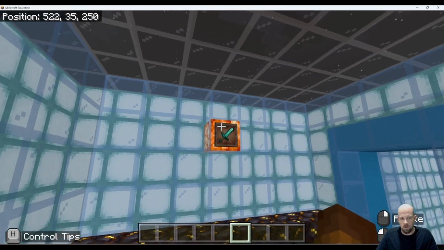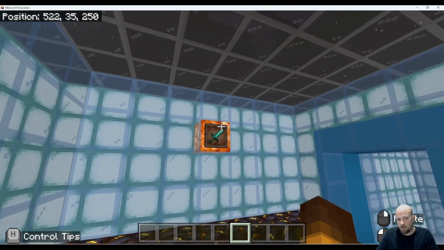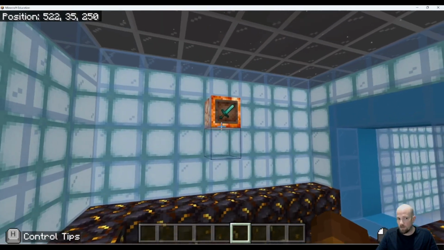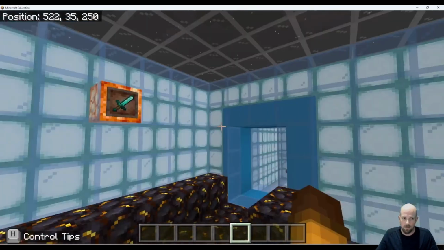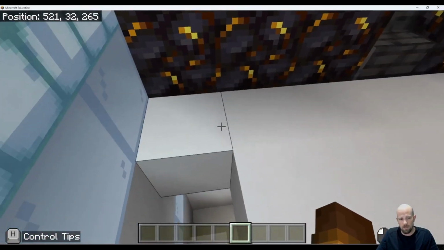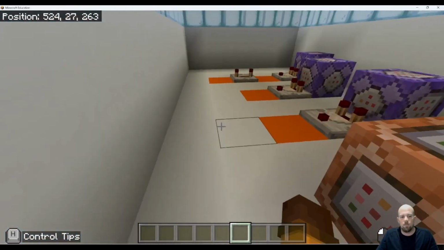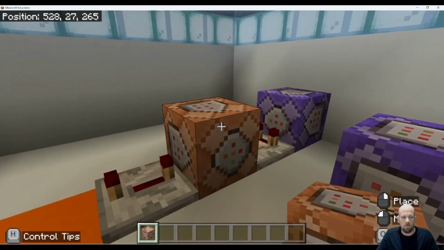And so what I also want to do, just so it looks good, is that if I successfully do that, then that shroom light goes back to the stained blue glass. So let's go and set that up. Now I already know the position. I've got it down of the shroom block, the shroom light block.